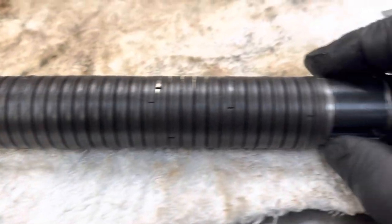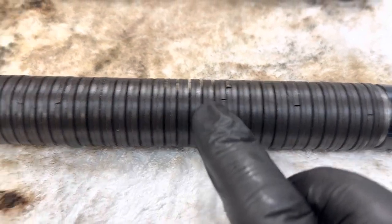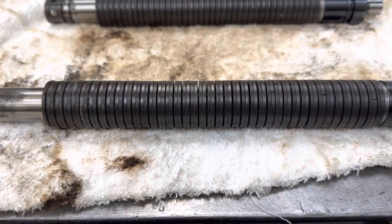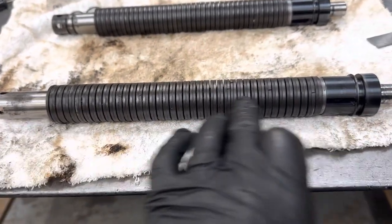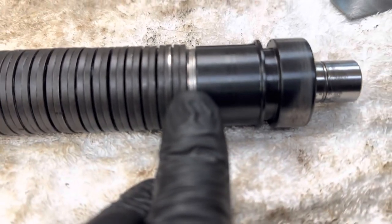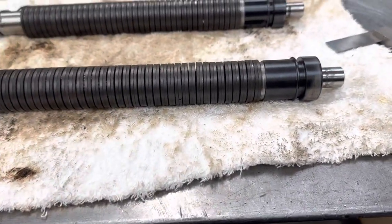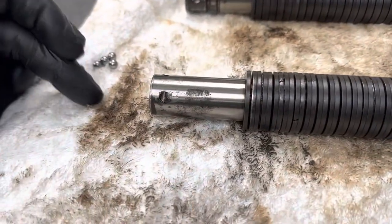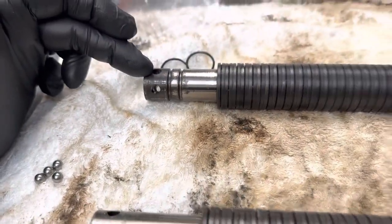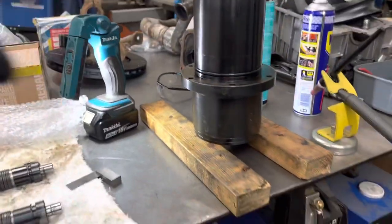I think I counted them up and there's about 26 different broken washers. There's 81, I think they're Belleville washers, whatever they're called on here. 81 on there, 81 on there. They've both got these five little shims down here. Same there. I don't know if these have got different compression ratings, I have no idea. But yeah, this one's only got four balls. This one uses five balls. With the O-rings and the good washers, I'm going to put that one back into this spindle.